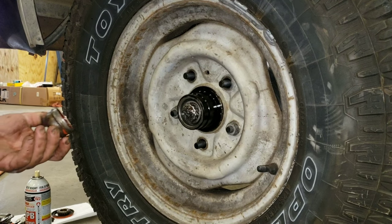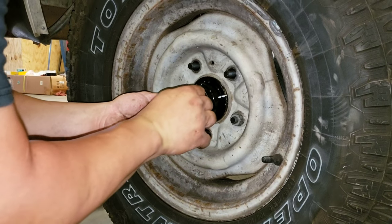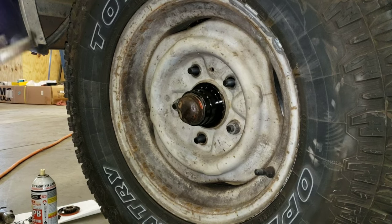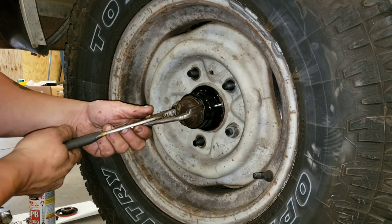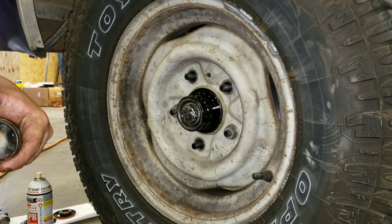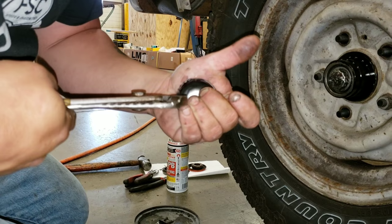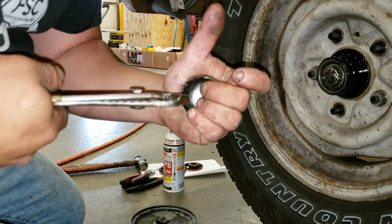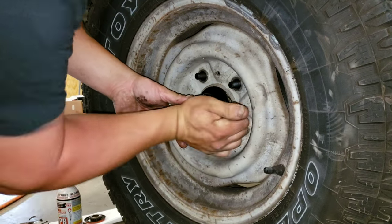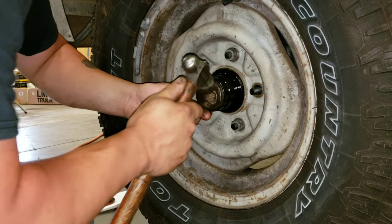There's no craziness involved. Previous owner put RTV silicone on there. I don't see a need for that. I'll push in the dust cap. Honestly, that is a little loose. Probably why I put the silicone. If anything, I just rounded the edge out a little bit. Give it a little push in.